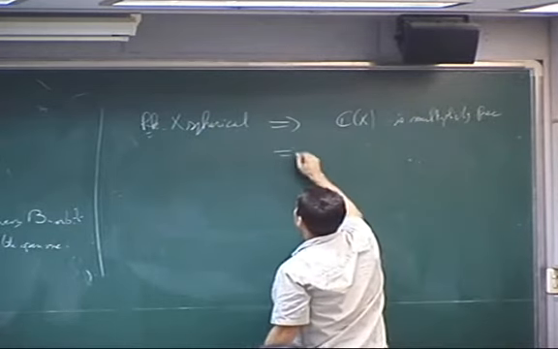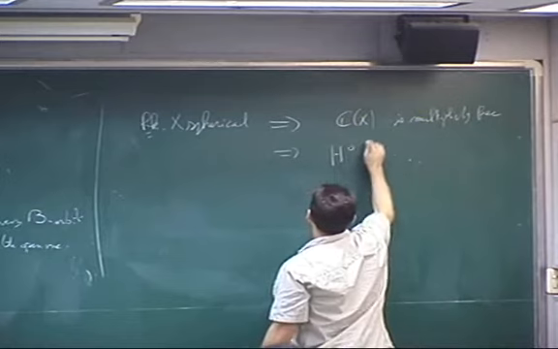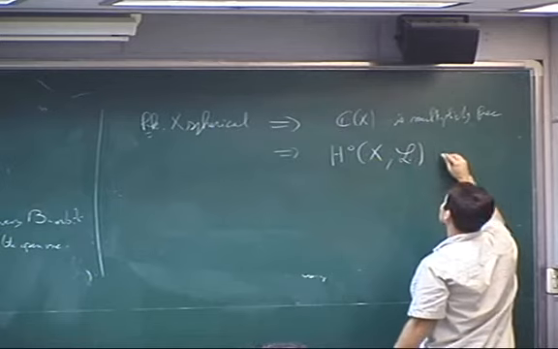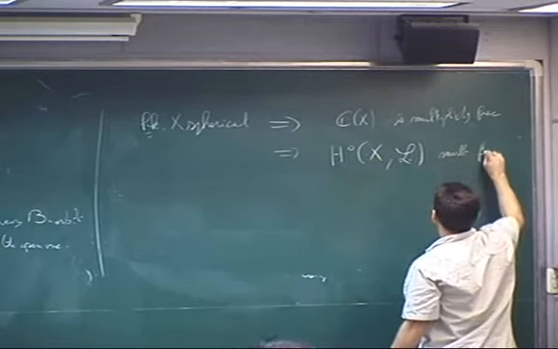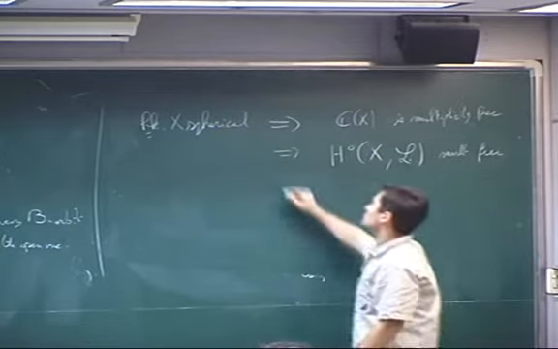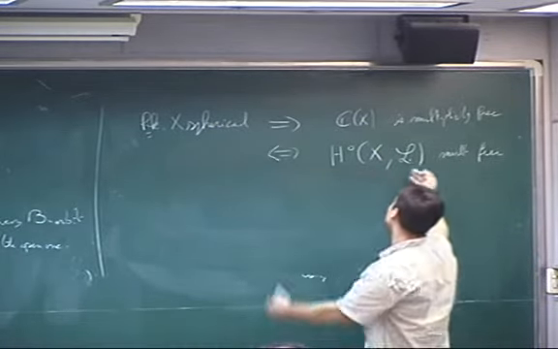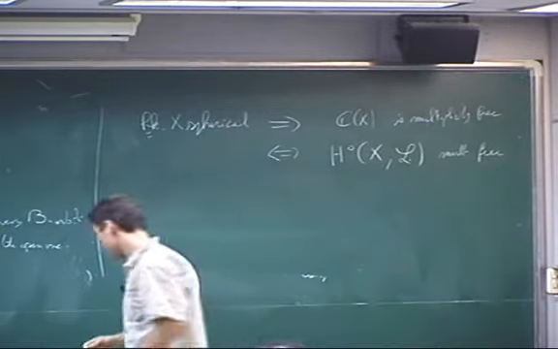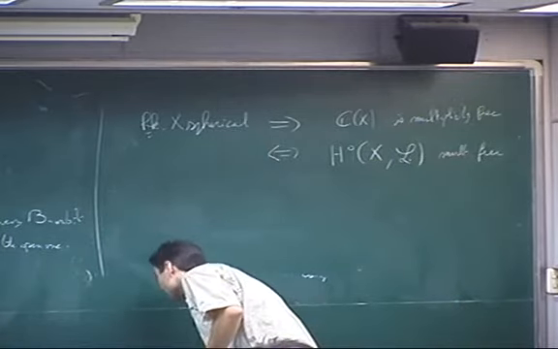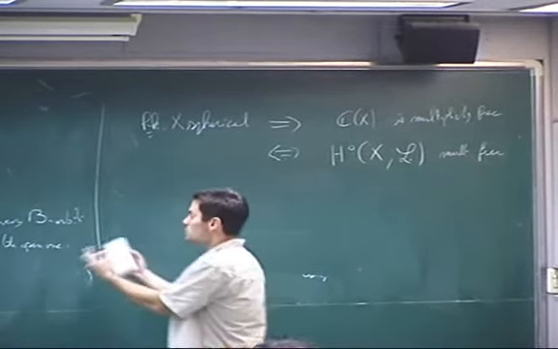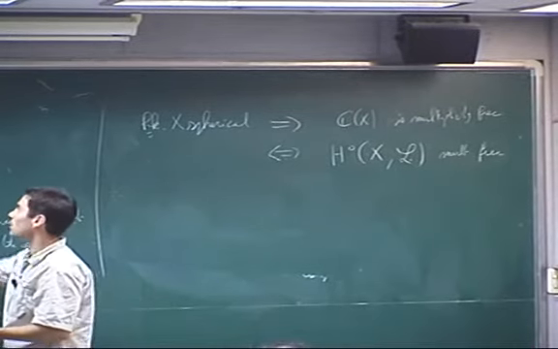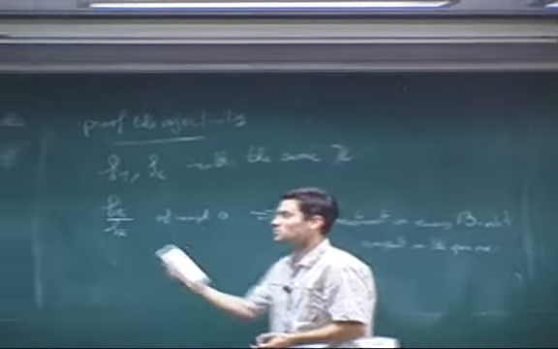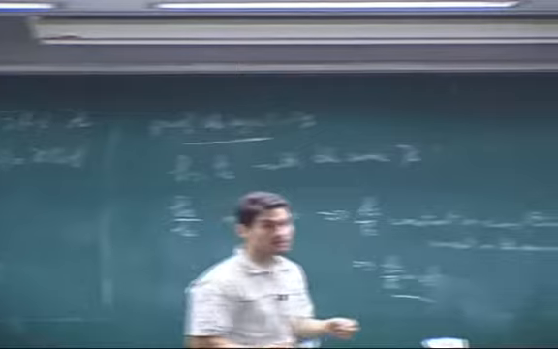So it implies also that if you look at the sections of any line bundle, it will also be multiplicity free. And in fact, we have an equivalence here between the multiplicity freeness and the fact that X is spherical. And we will use these facts. So for every chi, we only have one function up to a scalar, which corresponds to this chi. Multiplicity free, yes.